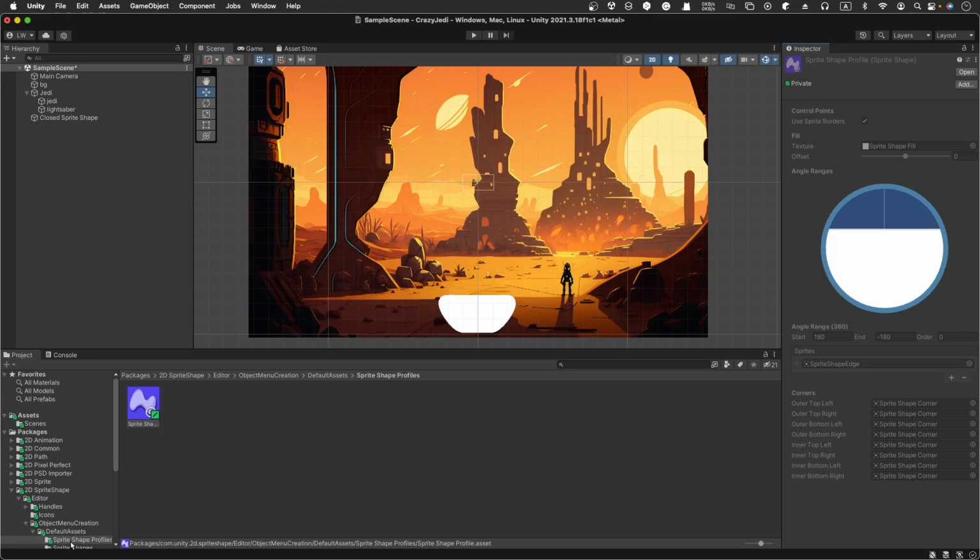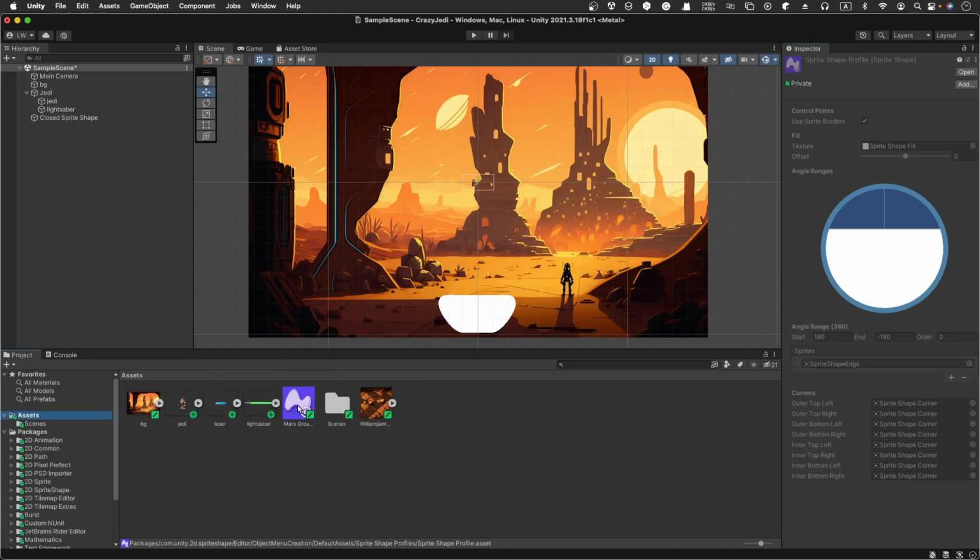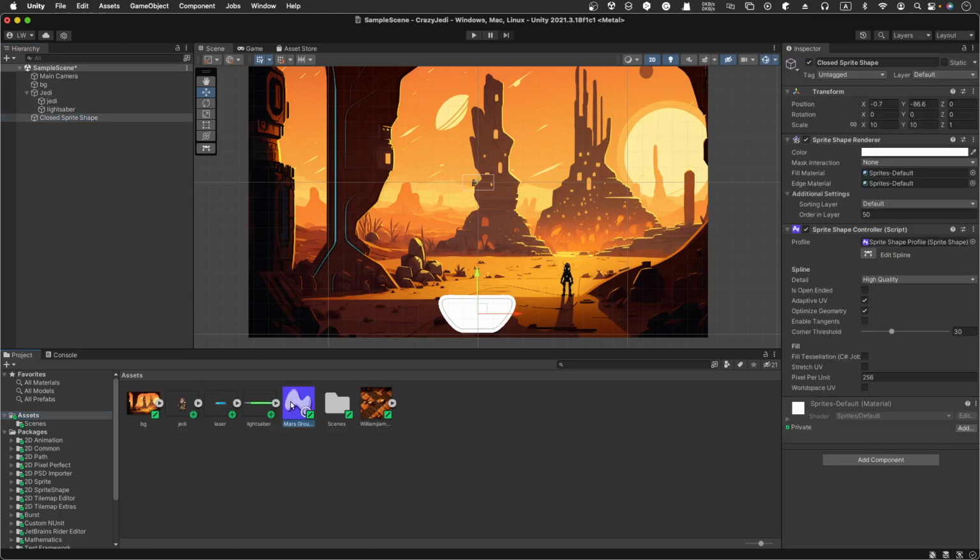It's not an asset you created. I'm not going to use it or change it, because I'm going to go back to our scene and work on the Mars ground profile, right? So click and drag the Mars ground profile on to replace it. Nothing happened because we haven't set up the Mars ground profile yet, but now let's change it.